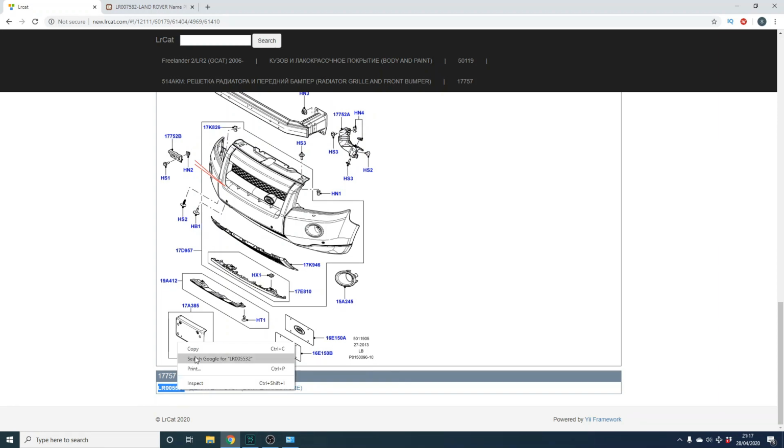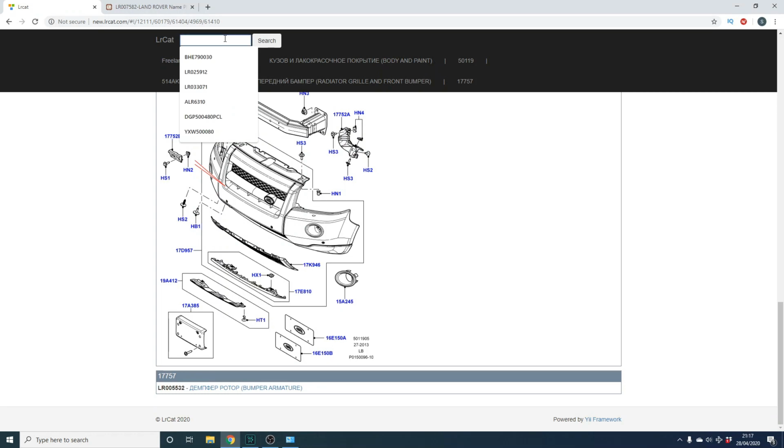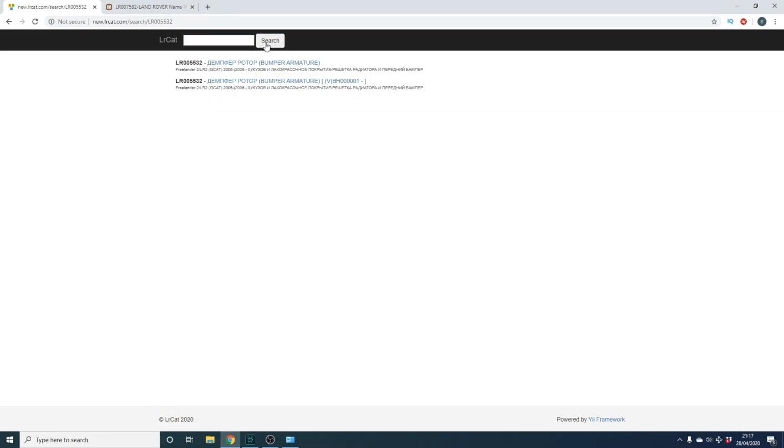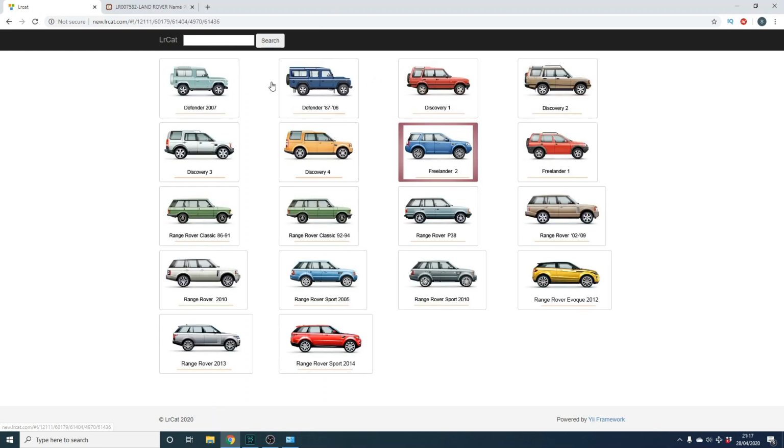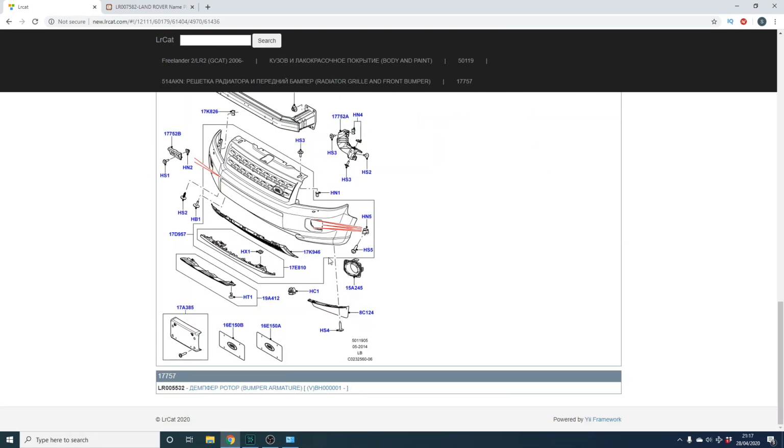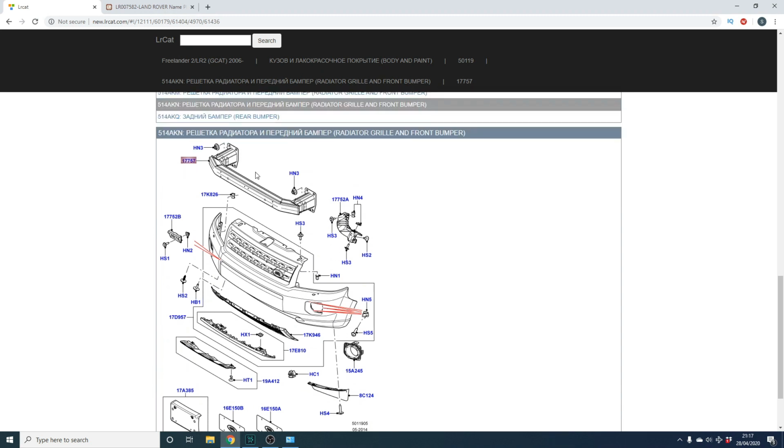But this is where you'll find the part number. Right, and what you can do, if you want to take that part number, I've copied it, you can put it back in the top of your screen here, and you can actually see what that was used on. Some items like wheel nuts or badges are used on lots of different vehicles. So you can put it back in, and you can see actually that it's used on the pre and post facelift.